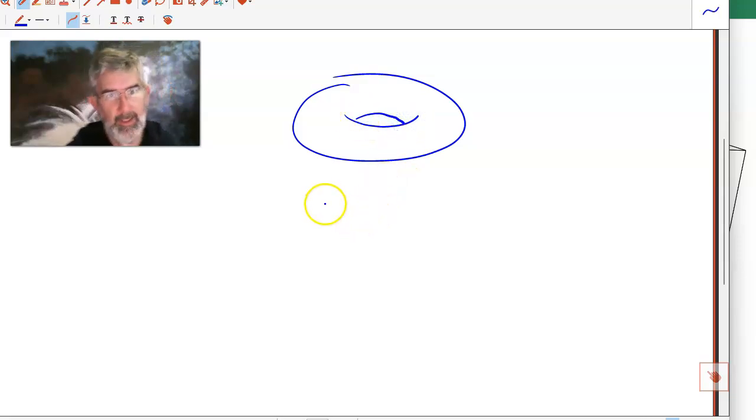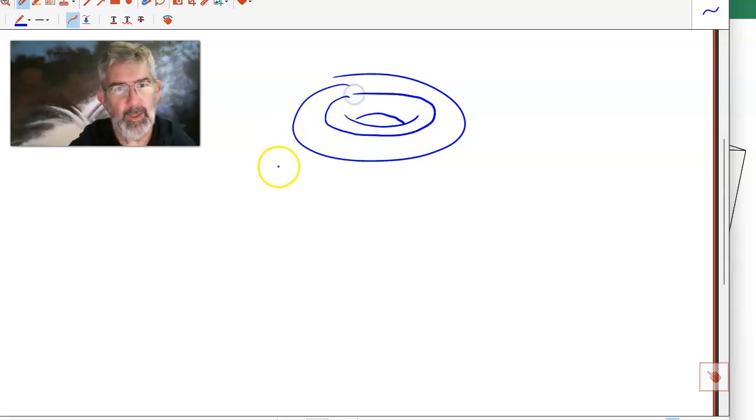Something like this. Now, I'm going to come up with a parameterization for it in the following way. I need to think of a grid. That's the way I do it. I think of one family of curves, and I think of another family of curves that kind of cross over it, cover up the whole surface. So one set of curves are going to be the circles that go around this way. And the other set of curves will be the circles that go around this way. And I've got a pretty good idea of how to do circles.